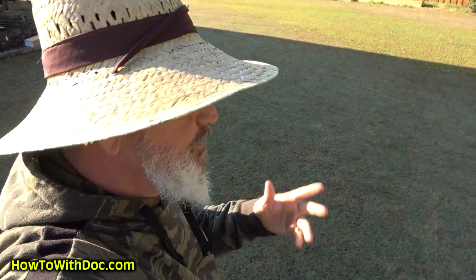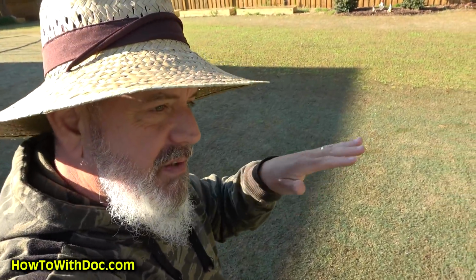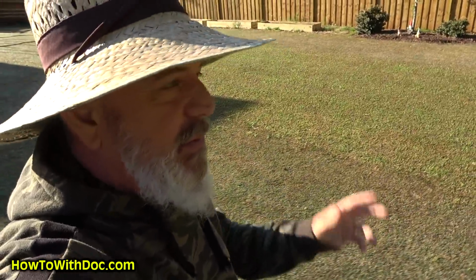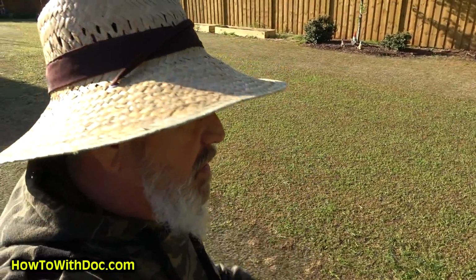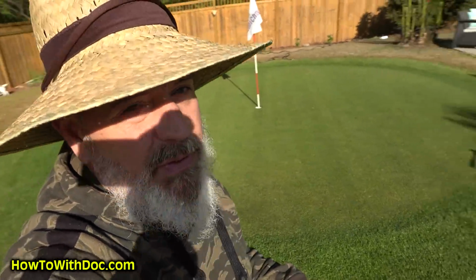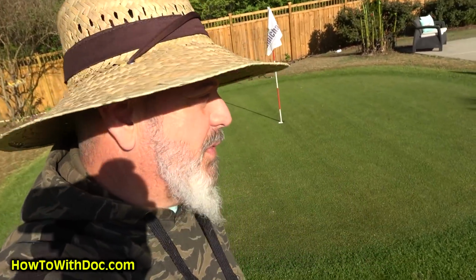Now I will warn you, if you're going to do a leveling, your lawn will get a little bit ugly for a little while because you've got those sandy areas. It's the only bad thing about it. And it will take a couple of weeks for that to all go away. That's why you want to do your leveling during the growing season. Mine's actually, I might be doing mine a little bit too early, but I'm doing it for you guys.